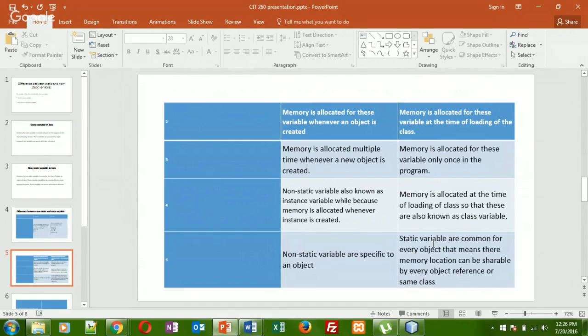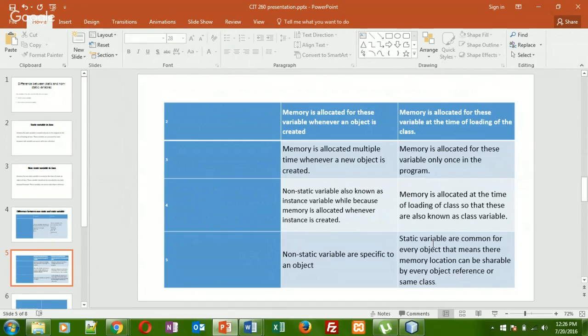Non-static variables are specific to one object. As for the static variables, they are common for every object. That means their memory location can be shareable by every object reference.